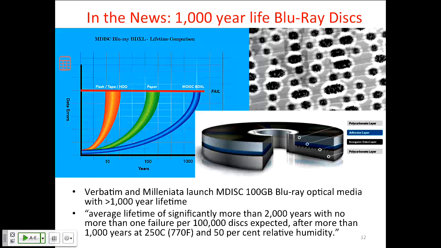The way this actually works is regular Blu-ray discs have a dye on the front that the laser changes the composition of. The problem is if you have UV light or other stuff, it can change back, and so you'll lose the data. These discs actually use a laser to burn the material. So they create these pits on the surface. So it's actually a mechanical thing. And the cool thing about it is the laser they use to read the Blu-ray discs will read those pits the same way it reads the dye change on a regular Blu-ray disc. So it's kind of like actually blowing holes in this material, and that's why it lasts for so long, as opposed to the dye-based stuff of regular Blu-ray discs. Anyway, in 1,000 years' time, we'll come check to see how they're doing on this.